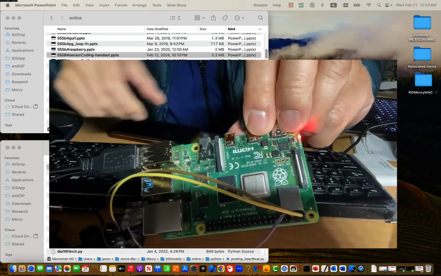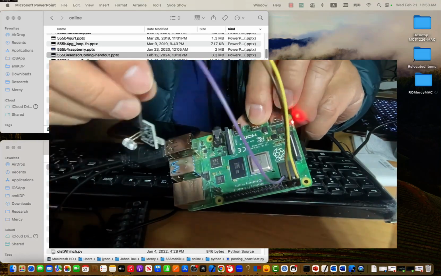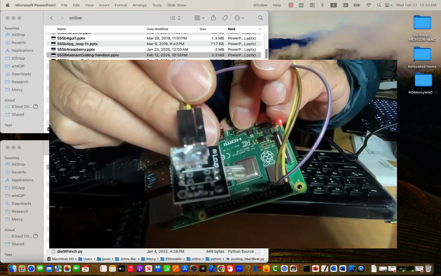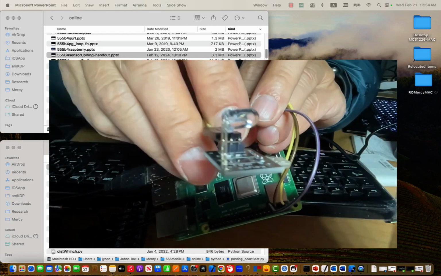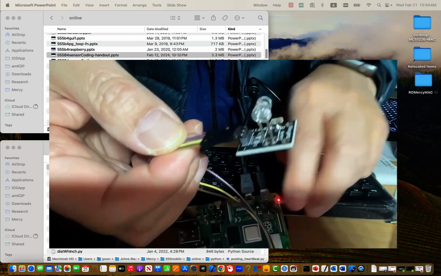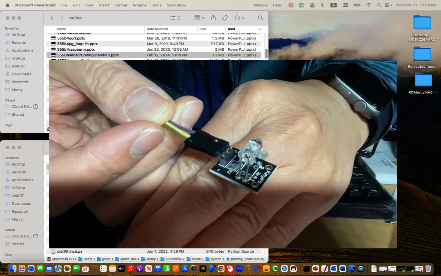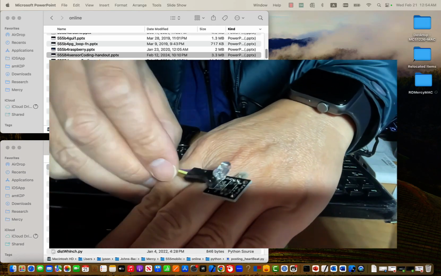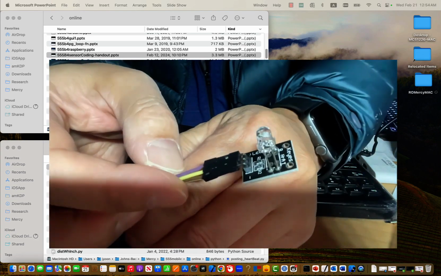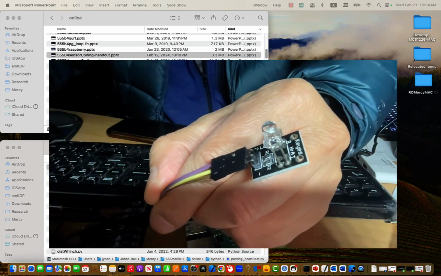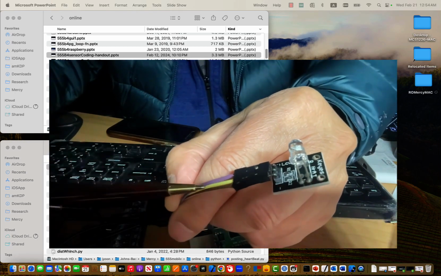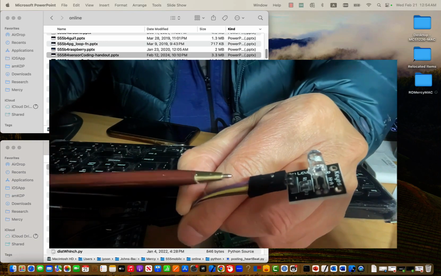Hopefully you can see this properly. This is, by the way, the heartbeat sensor device that you can see. Let me see. This one has three legs, right? That you can see here, three legs. And then this is the negative on the further side, and the near side to me is the signal.